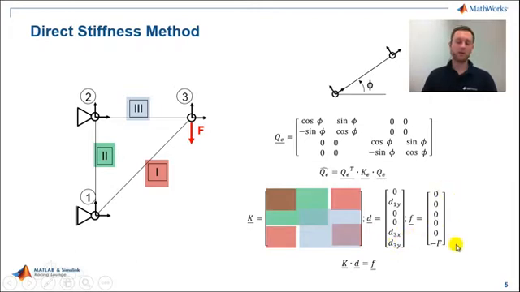Then we introduce the load vector here, so we are applying a load pointing down to the earth on degree of freedom 6. And the following equation is already the system equation. It looks a bit like Hooke's law, and at the end it's nothing but Hooke's law, but for a 2D situation. We have the system stiffness matrix K, we have the displacement vector D, and the force vector F. And then nothing as easy as putting those matrices to MATLAB and solve for the displacements.